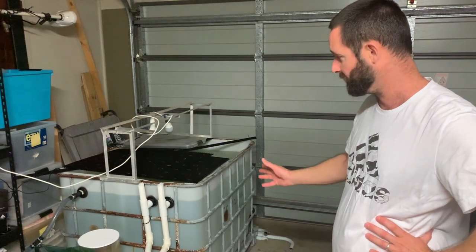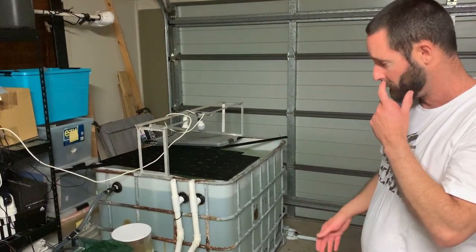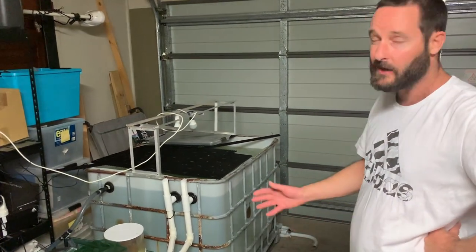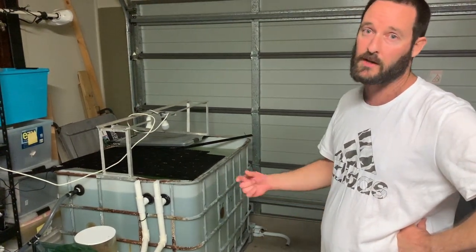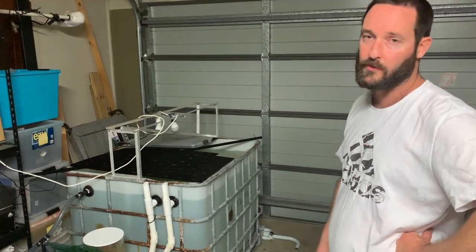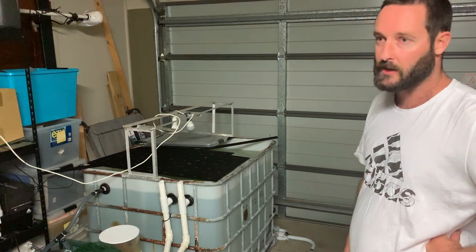I do have a lot of fish in there — there's probably about 30 to 34 fish all up. I've got a lot of big tangs. The whole system is probably about 1,000 to 1,100 litres, so I'm doing a good 900-litre water change every week just to keep the nutrients down and help the fish's health.